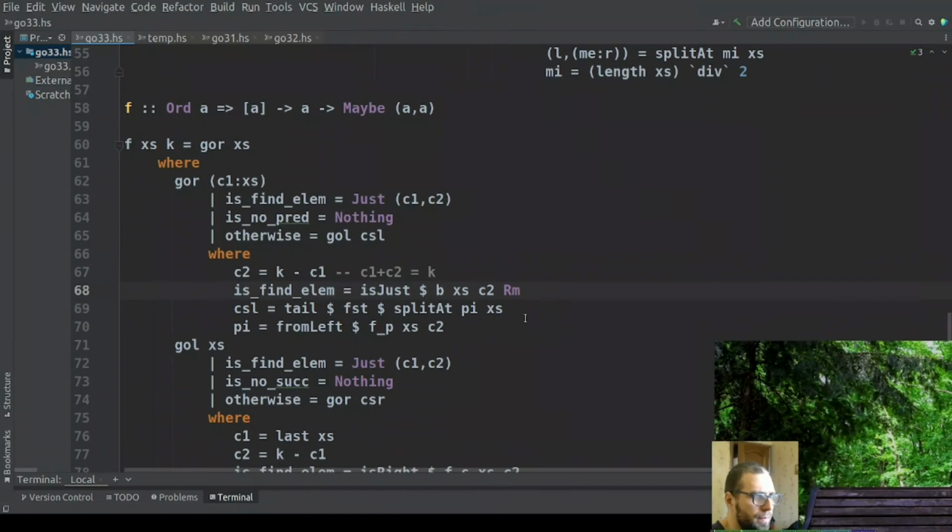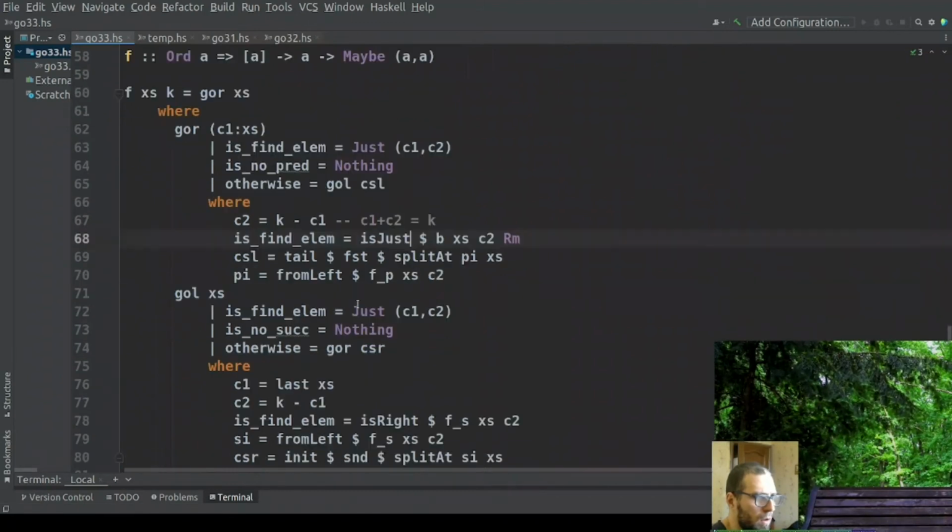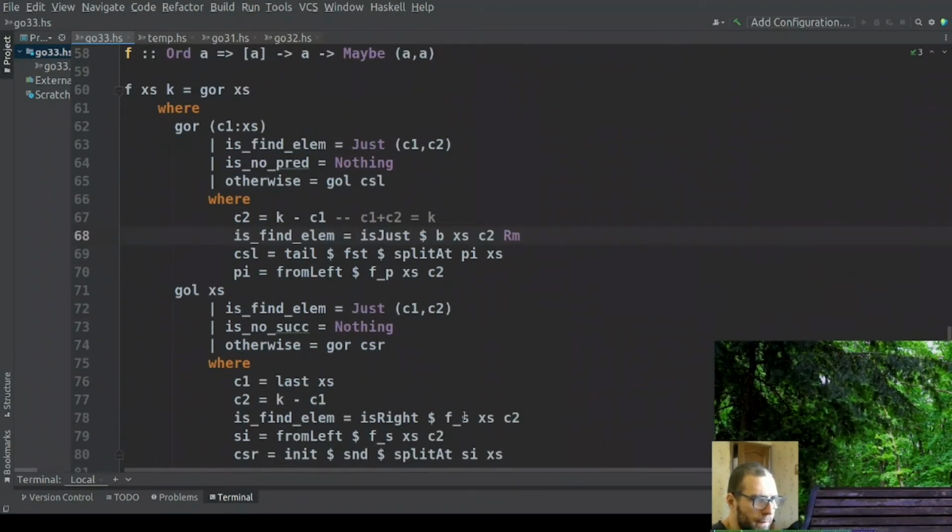Okay, and also here we check if it is just, but they use binary search and the search for leftmost, I think. Yes, the leftmost.